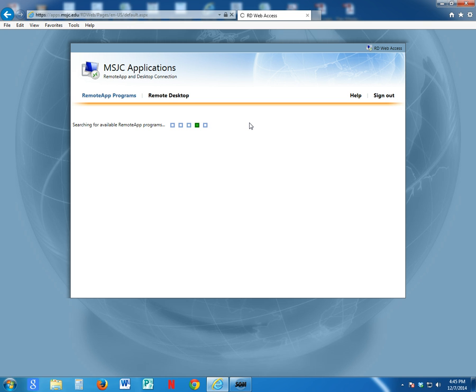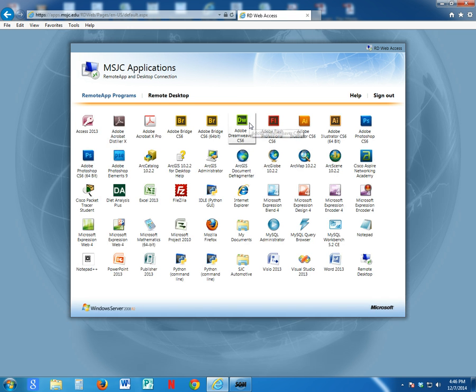And we'll give this a moment to install, depending on your internet connection and the speed of the server and other variables. This could take a minute or two. But hopefully in short order we'll have a list of the available applications. These are all applications that are available to run through the RDS using a web browser.